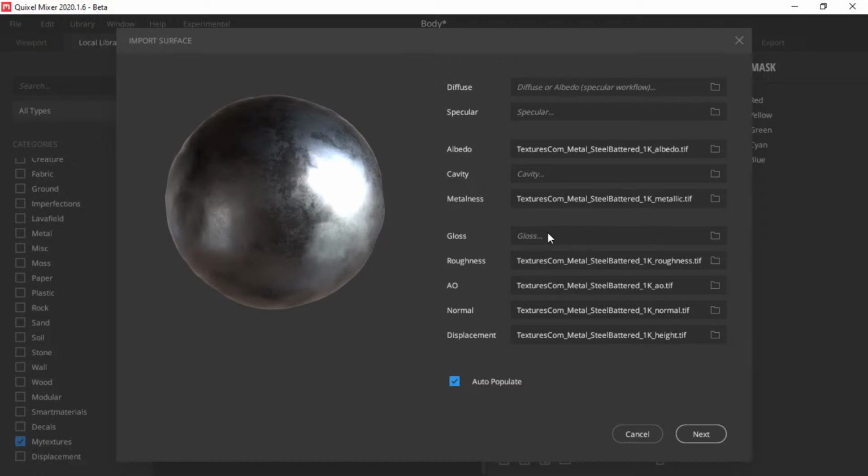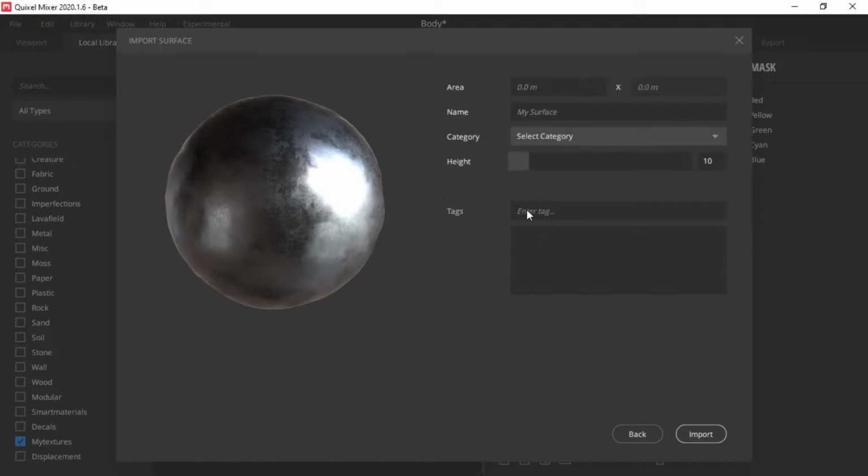I don't think we had a gloss map. But, hey, why not? So next, height 10. Oof, I don't know if I'd make it 10. Again, we got away with 2 without it really messing up. And again, we did 2 by 2.